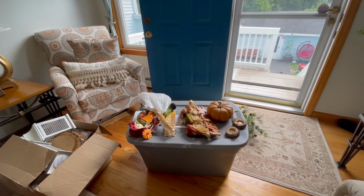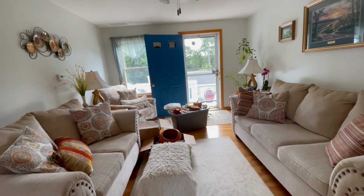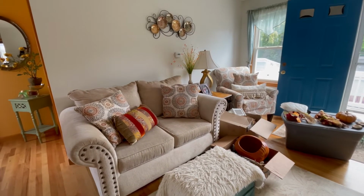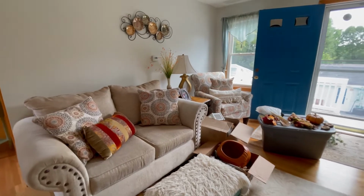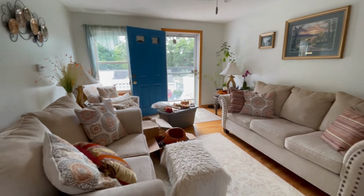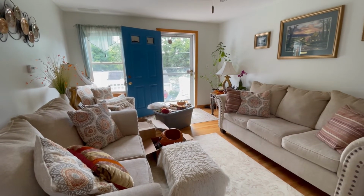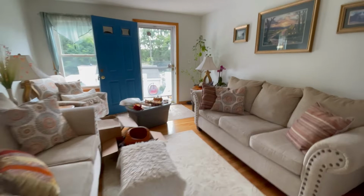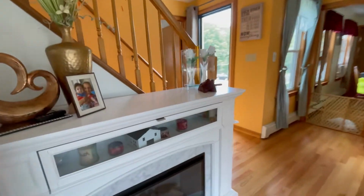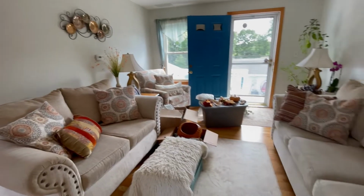So my mom and I just got all of the boxes from the basement up to the main living room, but I wanted to show you guys how the living room is before we begin. My mom does like neutral colors, and she also mentioned that she likes the traditional fall colors. Basically, her living room is neutral, kind of like a fall Thanksgiving vibe all year round, so I don't think it's gonna be too hard to decorate her living room. She did say that I have free range to do whatever I want and decorate however I want, so let's get to it.